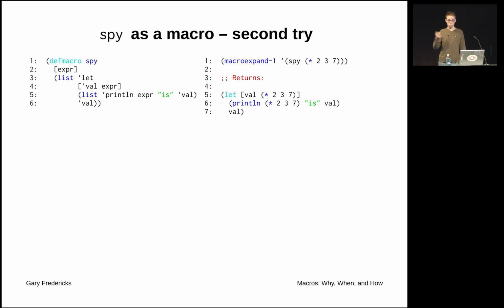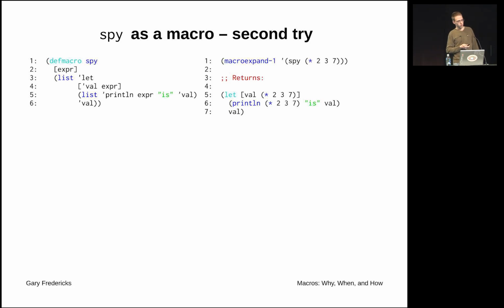We can remove the quote on the left side. So line 5, we have no quote around EXPR. If we look at the expansion on the right, the result is that the code has now been inserted both on line 5 and line 6 in the same way. And so now the effect is that this code is going to be run twice, and the print message is going to just say 42 is 42. So that's also not what we want.